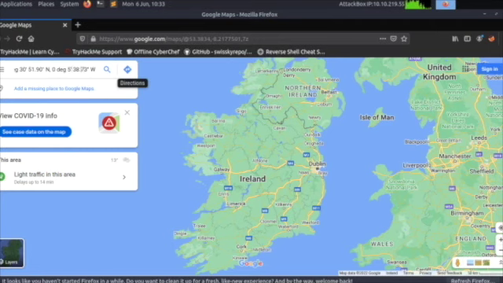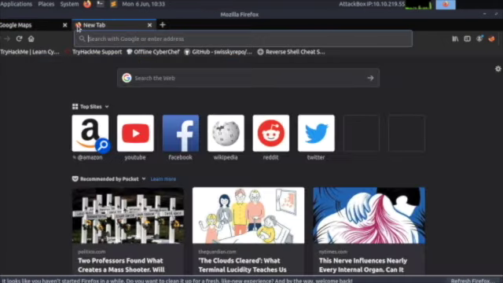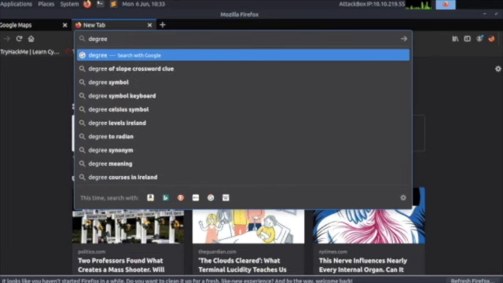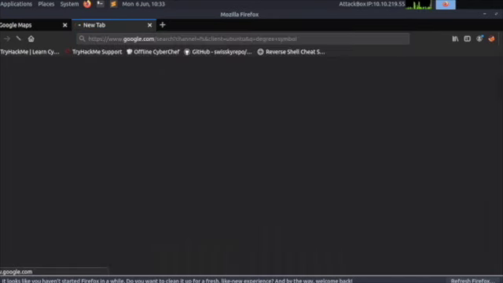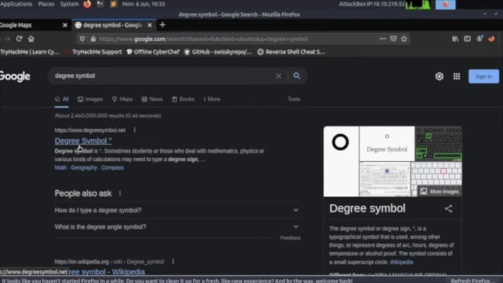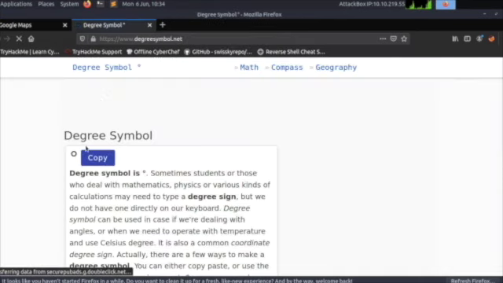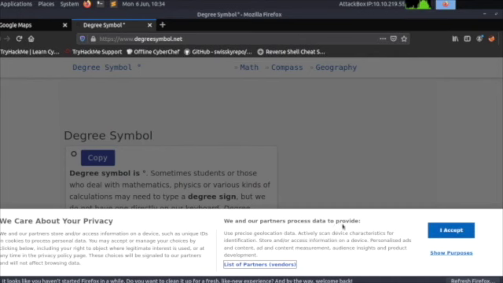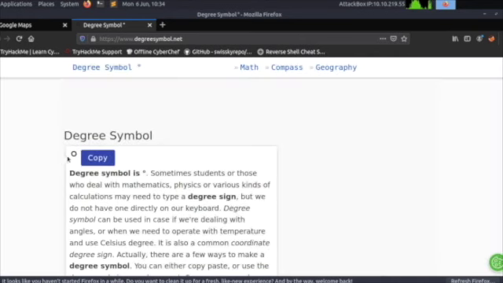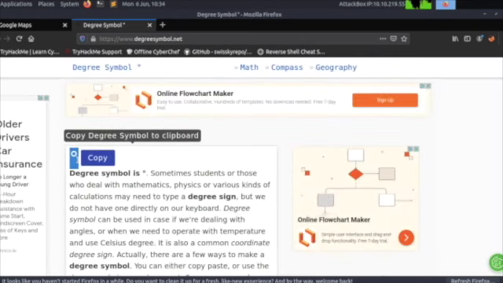You can see the word degree. I'm going to change this out with the symbol. I'm going to look up the symbol for degrees so I can copy it. Copy this degree symbol.